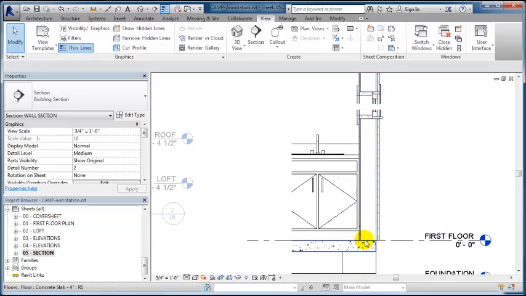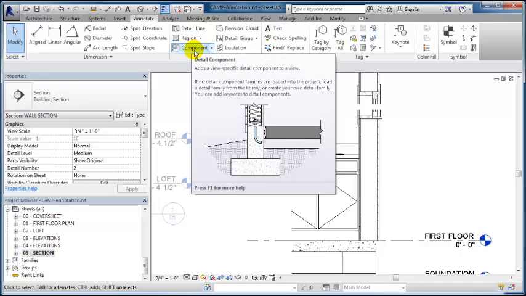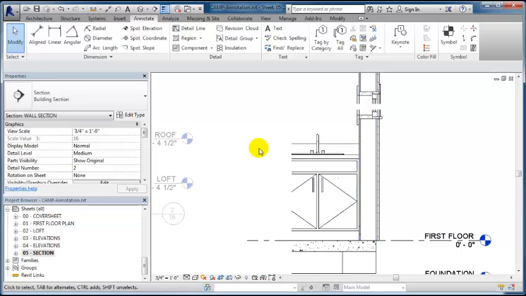So right down here at the bottom of the wall, we would see a 2x6 shoe plate. So I need to go to the Annotate tab. And in the Annotate tab, I'm going to add that shoe plate in as a detail component. So in other words, it's going to be a 2D drawing of a 2x6. Then it's not actually going to be a component that is a three-dimensional component within the model.